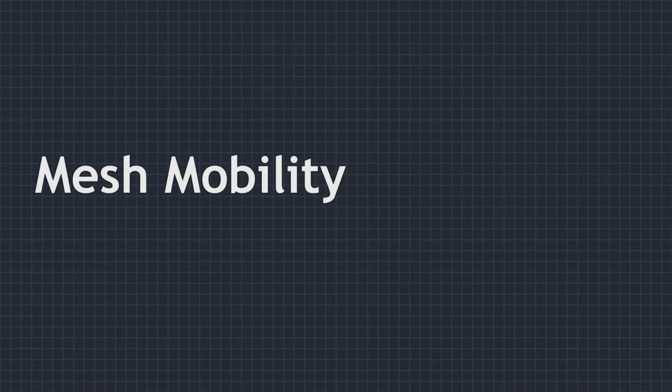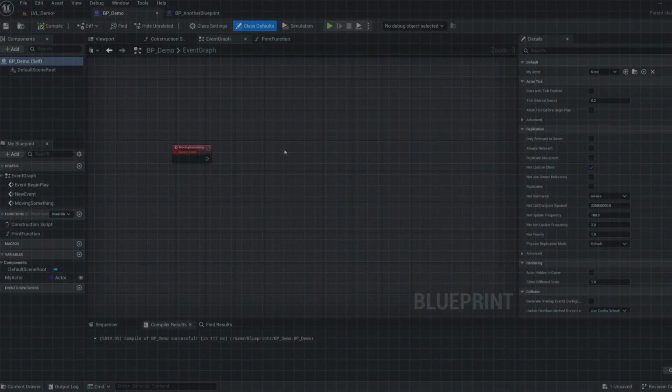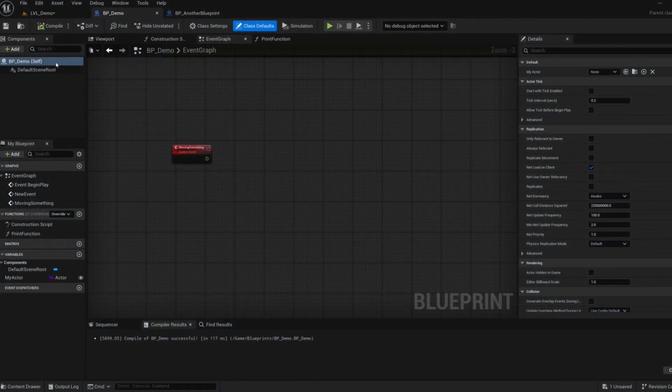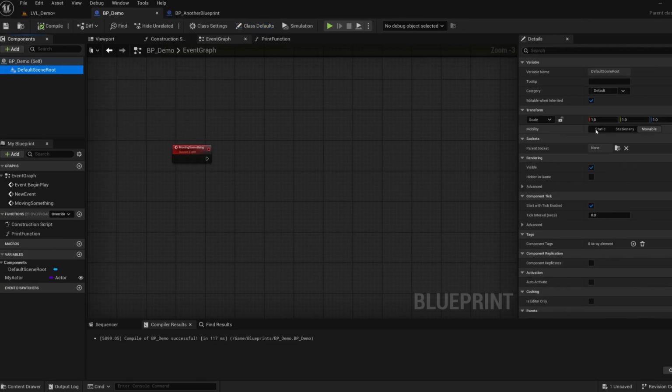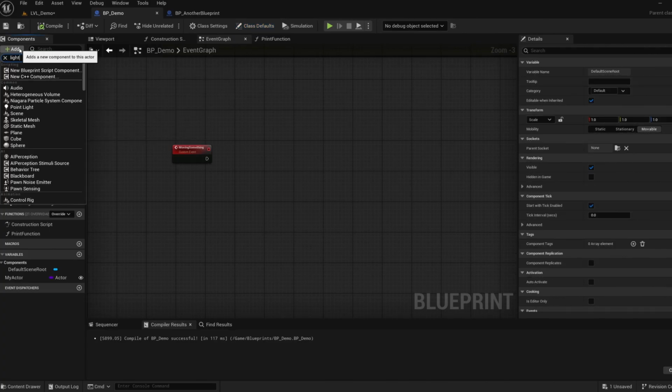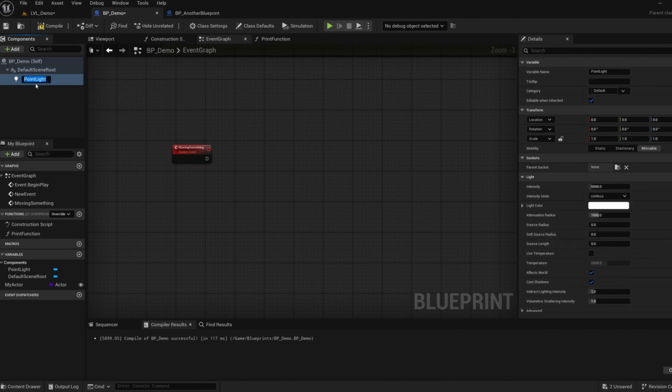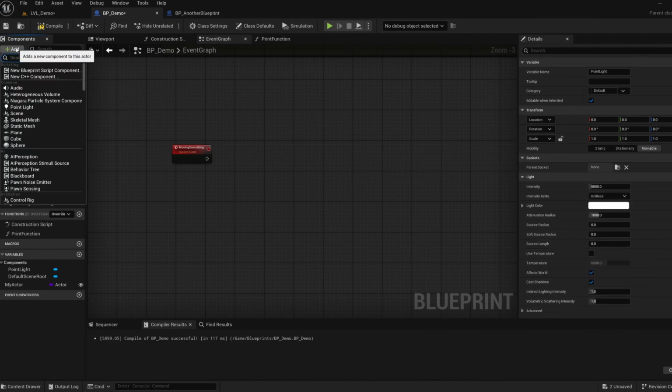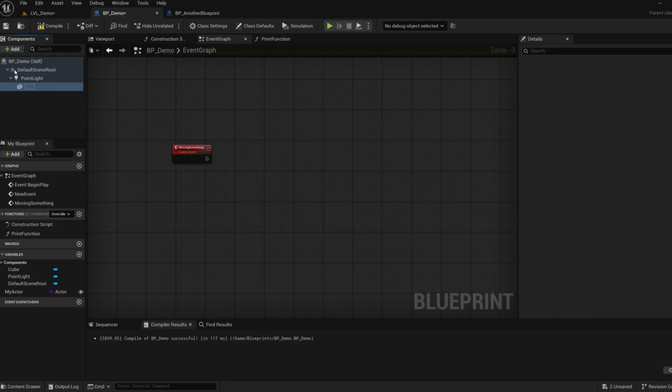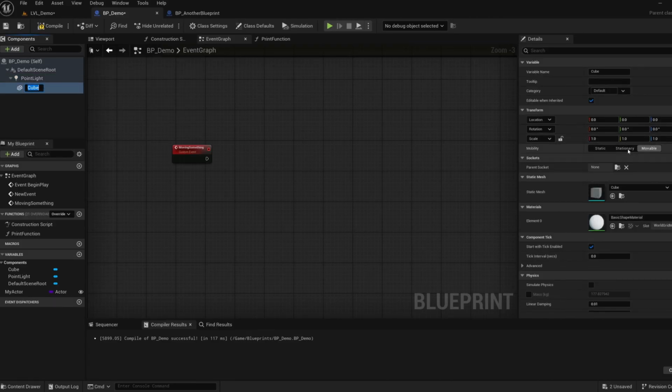This part is about component mobility, the static, stationary, and movable option that you see on pretty much everything in the world or in a blueprint. Whenever you add something to a blueprint, it pretty much always comes in as movable, which is fine in a lot of cases, but for static meshes, they really should be static. Same goes with instance static meshes, hierarchical static, anything that's going to be rendered mostly.